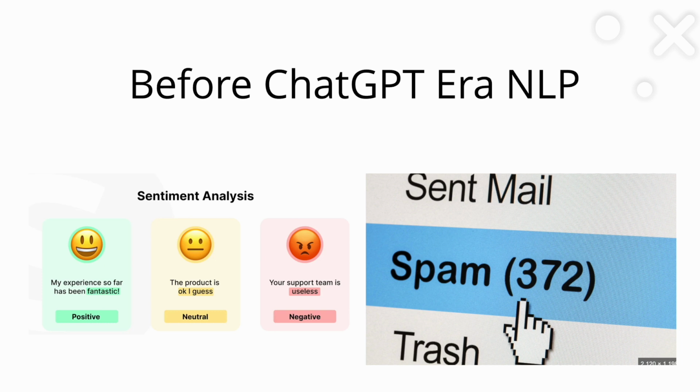What was there before ChatGPT? There is a field of deep learning called natural language processing. It was doing its job well, but let's take a look at the state of that. We were doing some sort of spam filter, right? We all know about a spam filter. We know that there are words like lottery, jackpot, free, and drugs, and all those things. If these kinds of words occur with a larger frequency, it's a spam email, right?